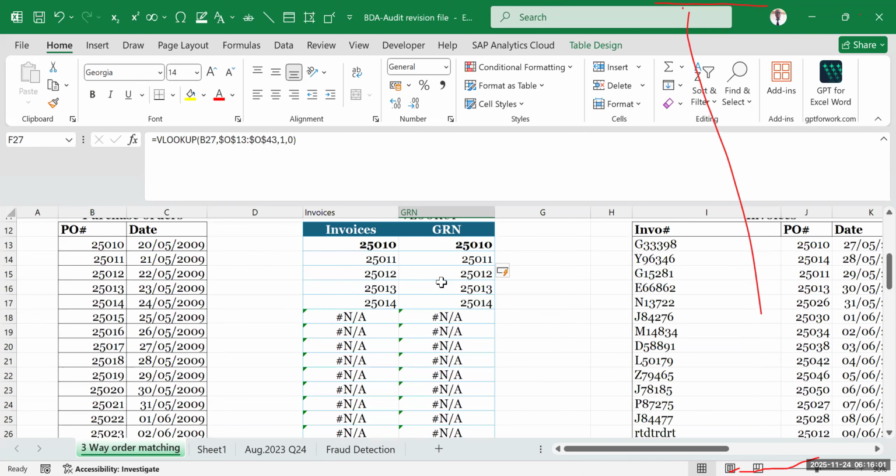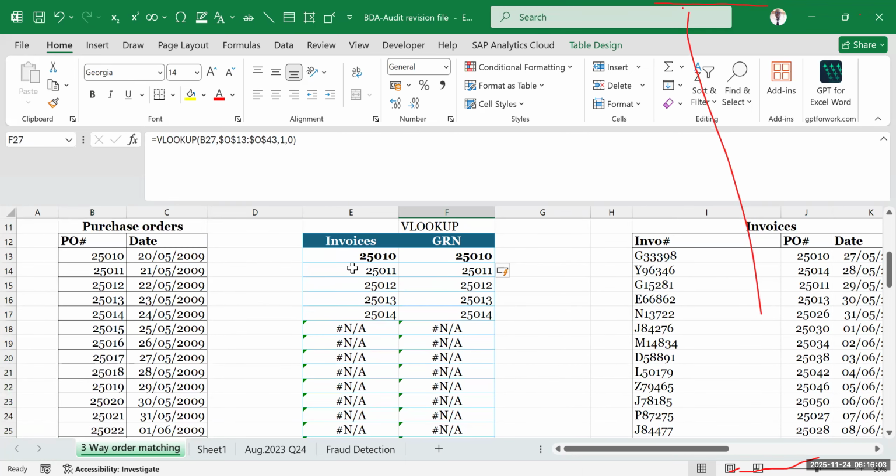Now, we've already used our VLOOKUP function to trace all the purchase order numbers in the invoices table, and also in the goods received register. Now, we want to reconcile and bring together all these findings so that we ask ourselves, let's assume purchase order number 1, can we get this purchase order in the invoices and also in the goods received register? We want a response here.